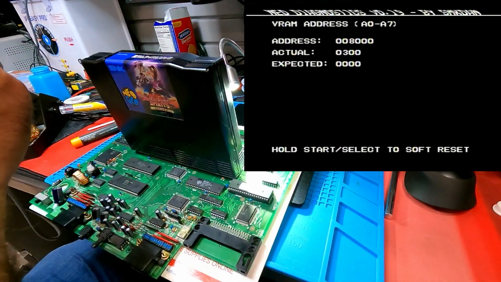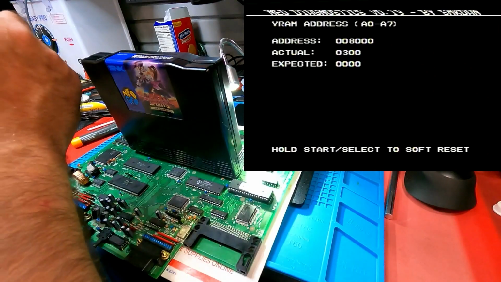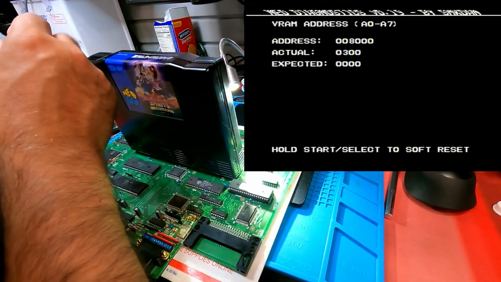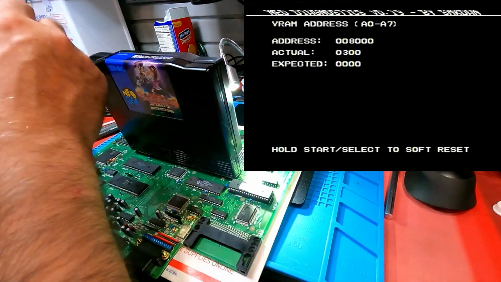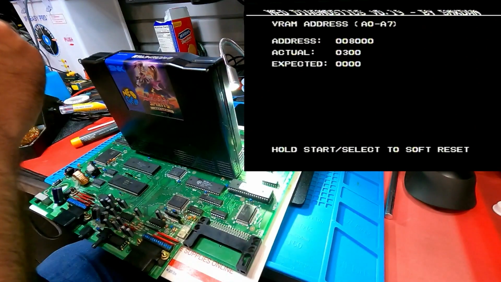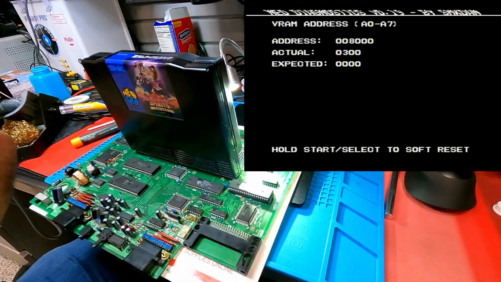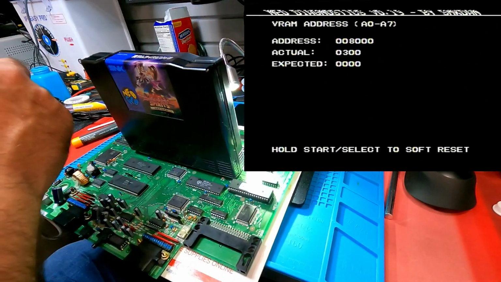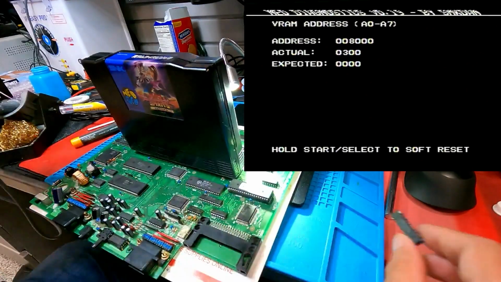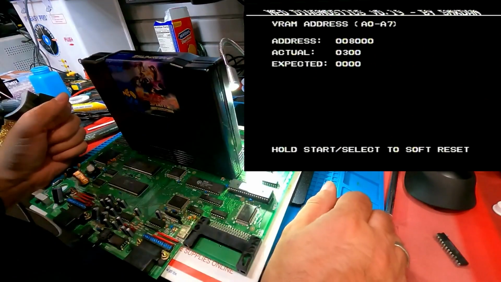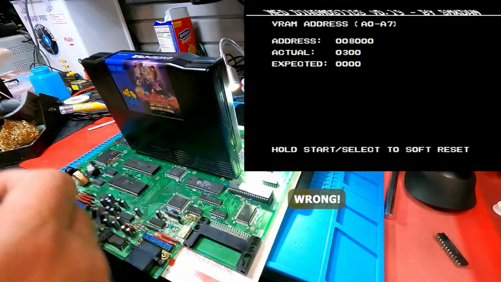I'm going to try the other RAM. Give me 1 second here. I'm actually going to solder suck. Okay, so that RAM is giving a different error. So that tells me it's not necessarily a trace issue, right?